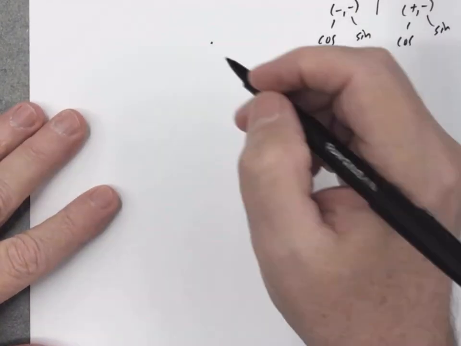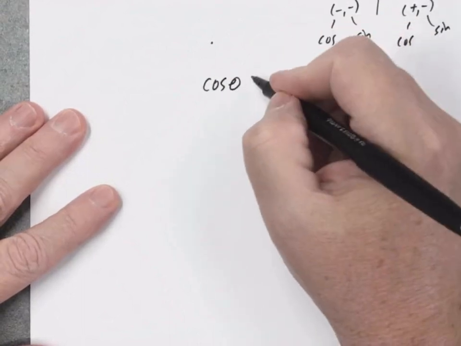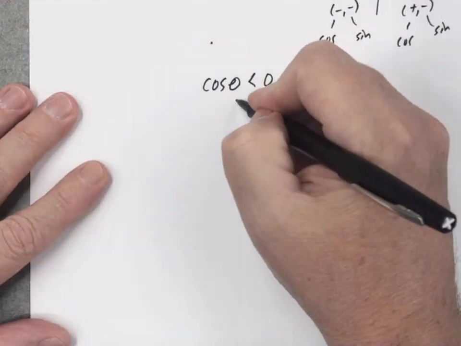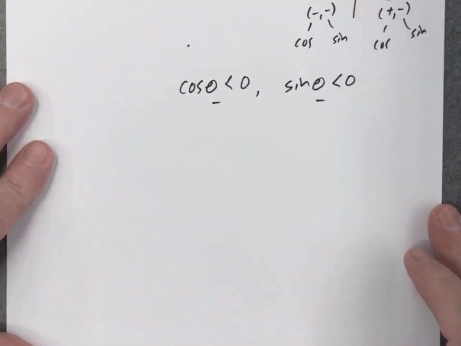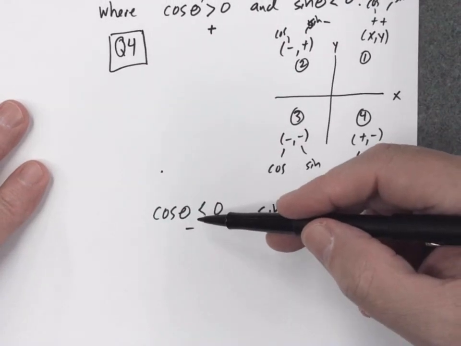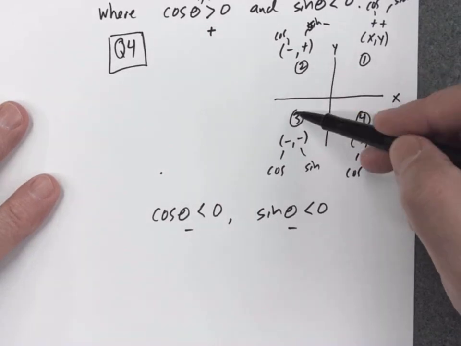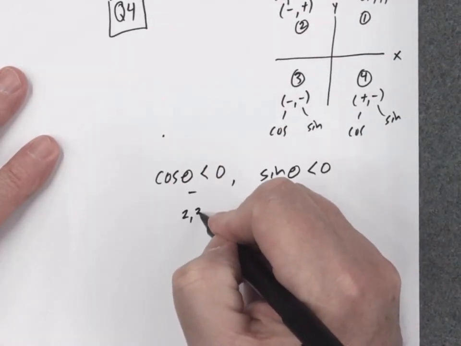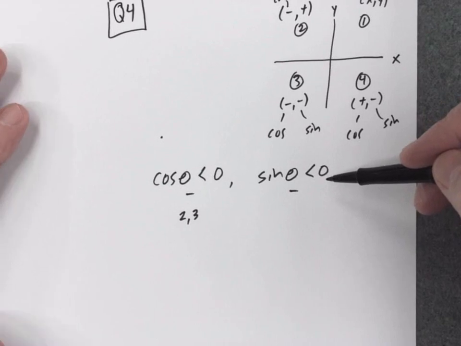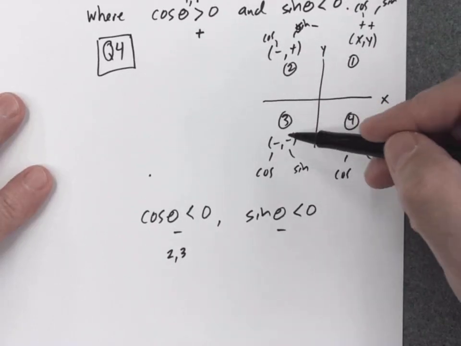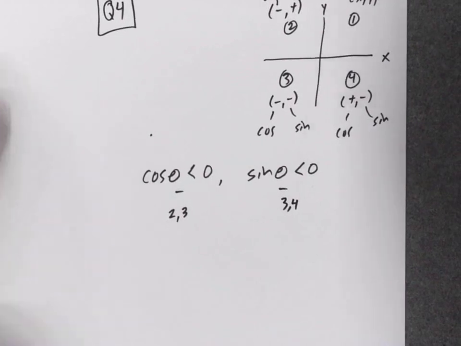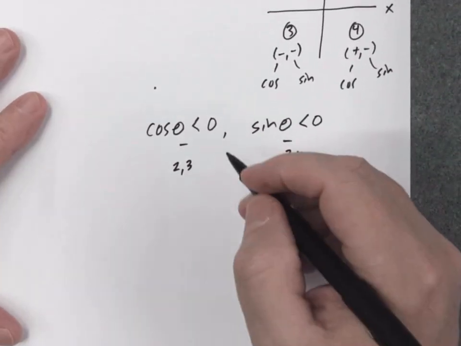Let's do another one that's pretty straightforward. What if we say cosine of theta is negative and sine of theta is negative? So actually, cosine and sine are both negative. So if I think about my quadrants, cosine is like x. In which quadrants is x negative? Well, quadrants 2 and 3. Now I'm also at the same time saying that the sine of theta is negative. In which quadrants is the sine negative? It's like y. Well, y is negative, or the sine's negative, in 3 and 4. So what do we have in common? Looks like quadrant 3.